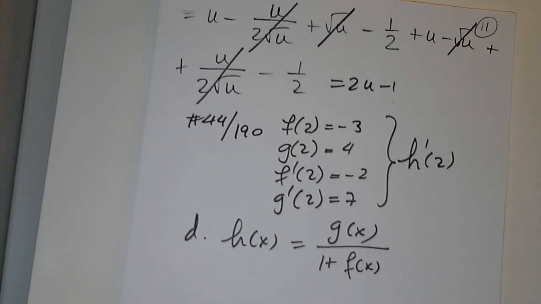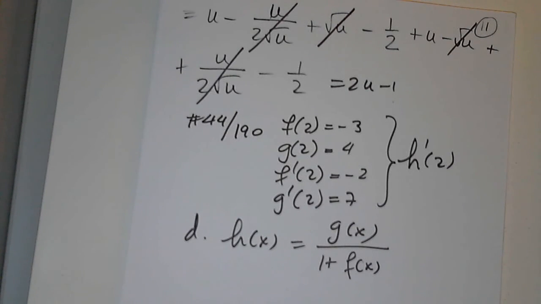I'm saying, please evaluate function t of x for 3. What would you say? What is t of x? If I don't have t of x, how will I know what to do with it? How do I know how to find t of 3 or t of 5 or t of 10? Good. So in order to find h prime of 2, I have to find h prime first. Agreed? Good. Let's find h prime first.